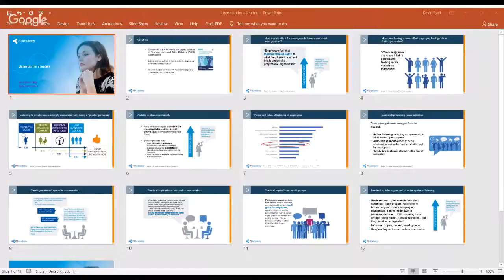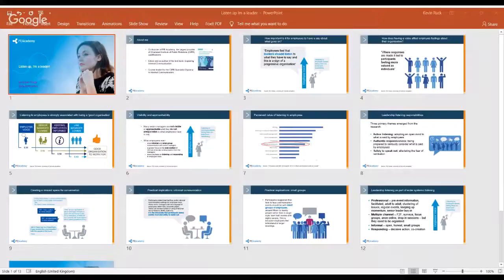When I spoke to employees face to face and in focus groups, without any prompting whatsoever, they were very concerned that they wanted to be part of what they thought was a progressive organization. They associated organizations where senior managers and leaders listened to them as being a sign of being in a progressive organization. We're working in different times, in a social media era. People expect today to have the opportunity to express their views and opinions on all sorts of things. This does extend into the workplace, although there are different dynamics that apply to what people say at work compared to what they might say externally on their Facebook pages.